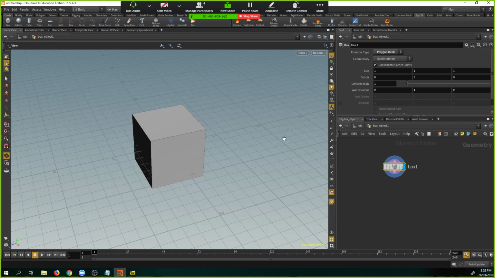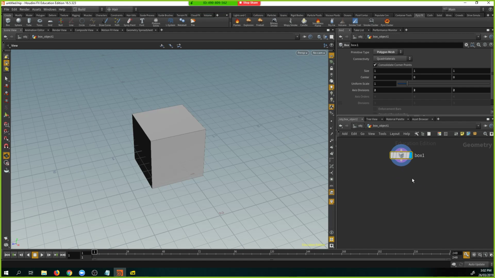So I start adding the first thing: I want to move this box up, as simple as that. I want to transform it. Instead of grabbing it and moving it around, I add a transform node. There are some ways to do that.